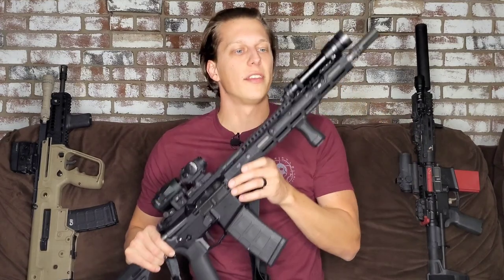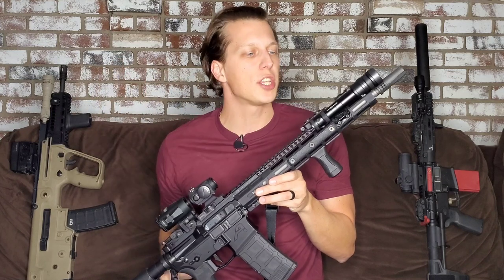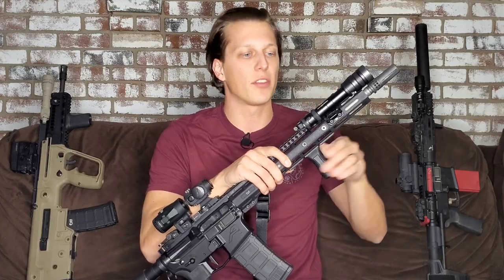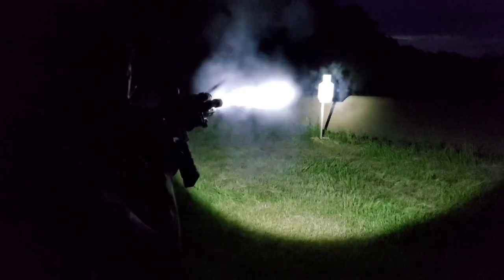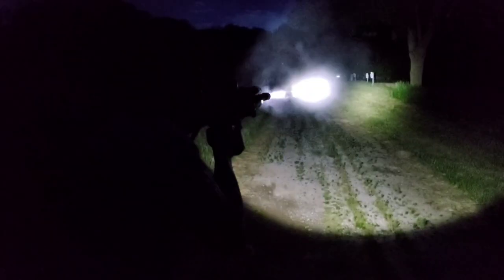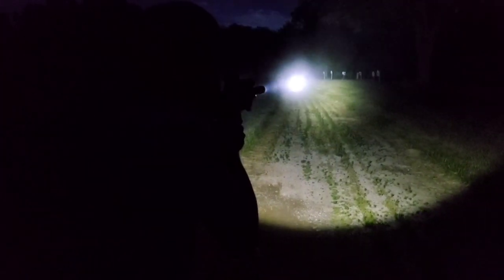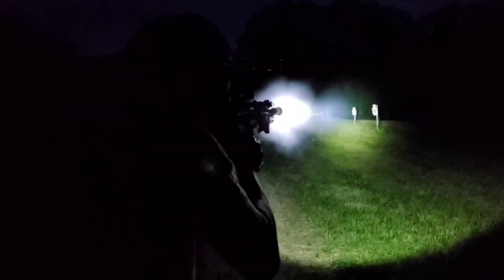Next is your flashlight, and this is something I see a lot of guys not running — I don't understand why. It is so important even for day shifters to run a flashlight, because you need to get positive ID on somebody at nighttime or in a dark area. Houses are still dark. Buildings are still dark if you're doing building searches or going into the interior of a house. It is not going to be bright, and you're not familiar with that place. Make sure you have a light so you're able to see what you're doing and who you are engaging with or talking with.